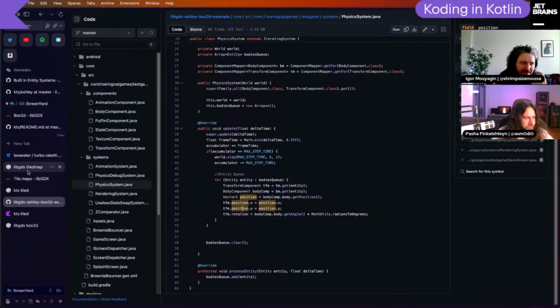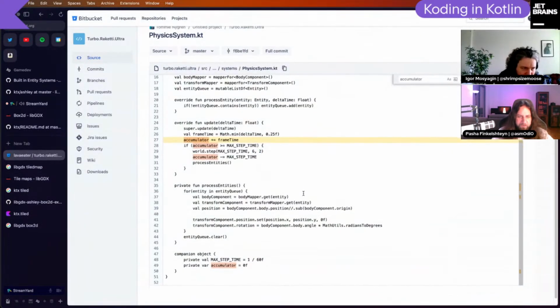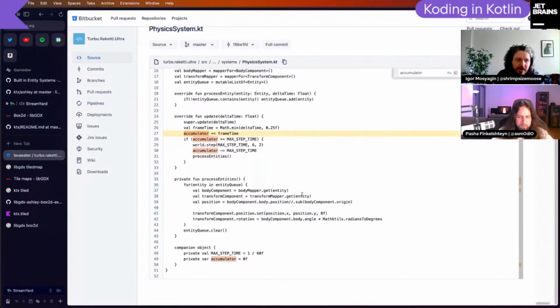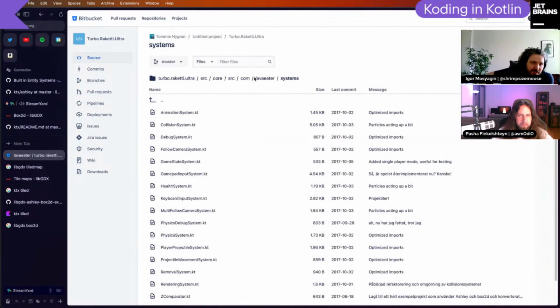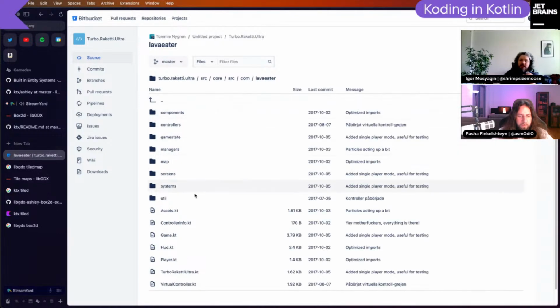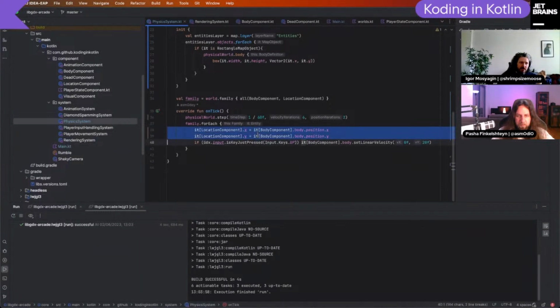Up. Yes. So here you see that in line 41, they do something. Transform component is just their way of, is just their location component, right? Yeah, but they still set the position, and they do it for every tick, every update. But we do the same. Where? Okay. For each.